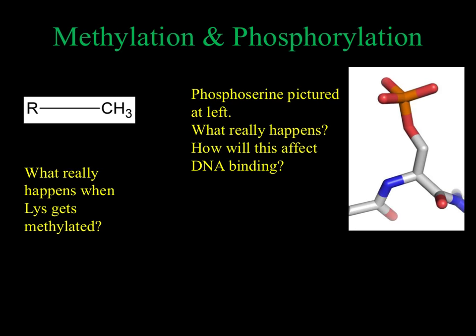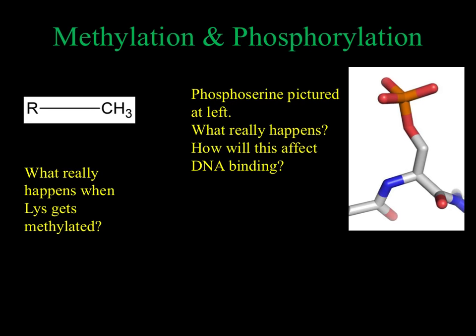Methylation is a little different because if it's a lysine, it can either be monomethylated, dimethylated, or even trimethylated. If it's trimethylated, it's got a permanent positive charge. I shouldn't say permanent because it can be demethylated as well, but it's positively charged. It's just really big and bulky. If it's monomethylated or dimethylated, it's neutral. So it's kind of like a fine-tuning way of doing things.